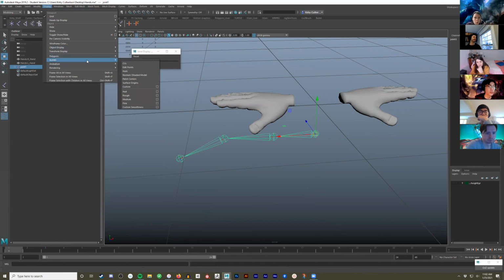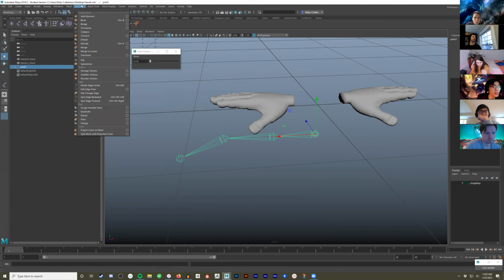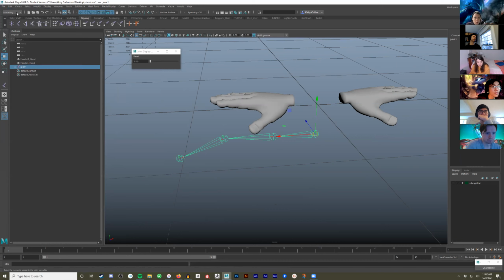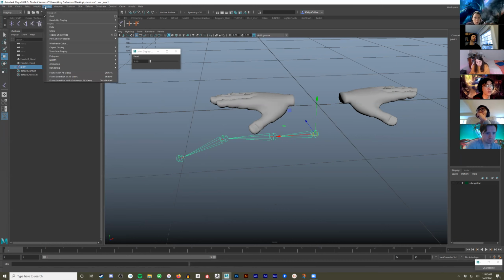No. No, transform display? Transform display. Are you in rigging? I don't know if that helps or not helps. No, it definitely makes a big difference. All right, so display. Oh, yeah, transform display. Yeah, there we go. Thank you, Gil.